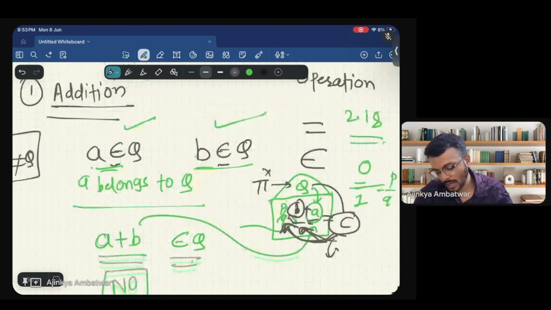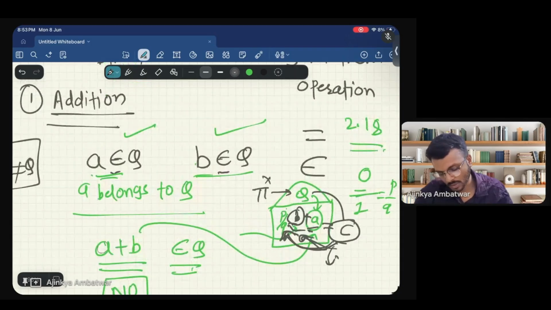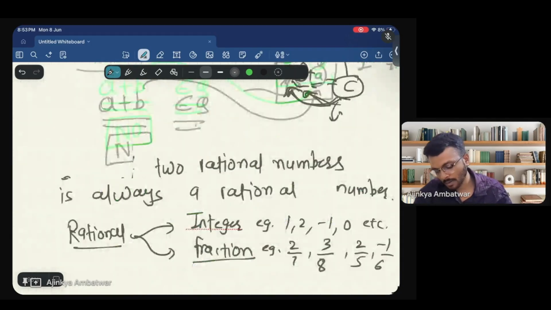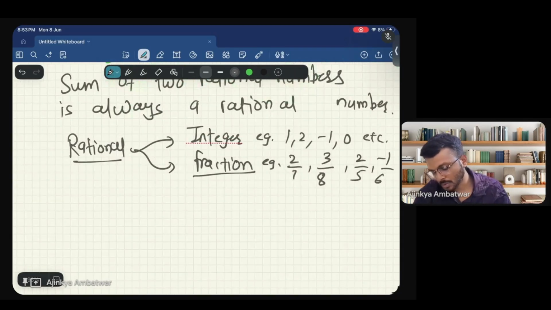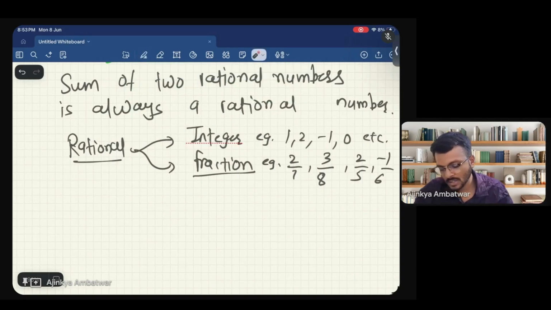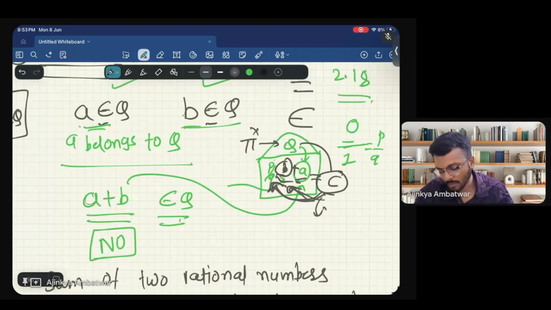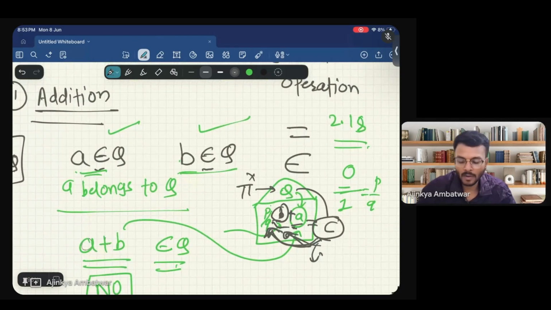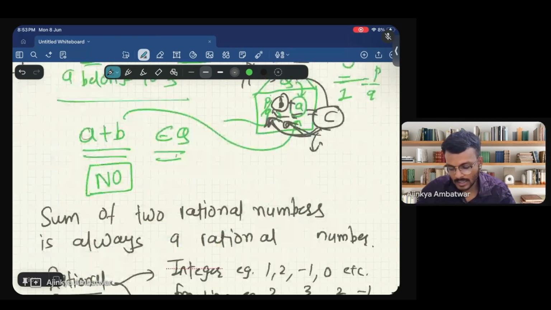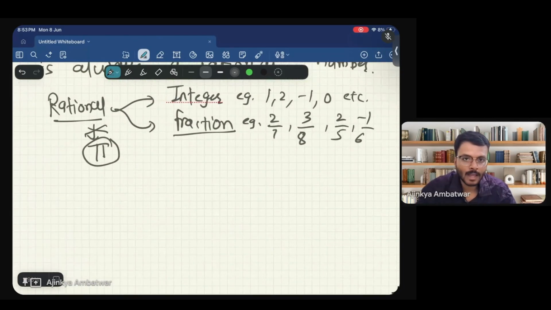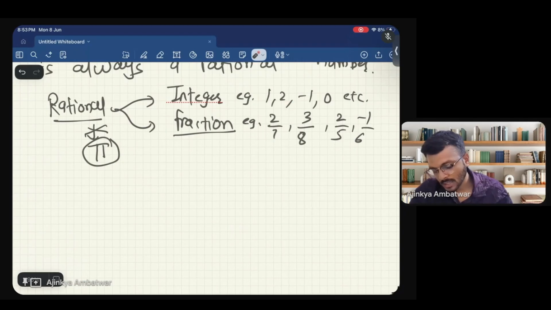So when I say now A and B are rational numbers, which means they live in this house, इसका मतलब A and B are either of these two types. Either they are integers or they are fractions. बस. If I take another number, let's say pi, this guy is not a rational number. It will not be A or B. A or B cannot be pi because they are not of this form, integer or fraction. Nahi. So now what I'm interested in here is if I take any A or B of either of these two types, कोई integer ले लूं या कोई fraction.